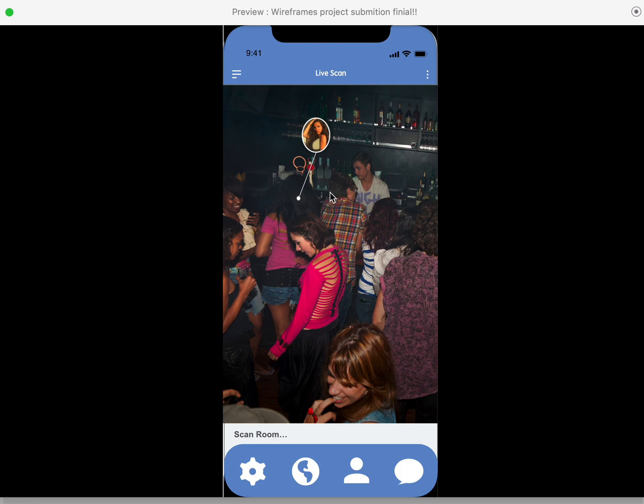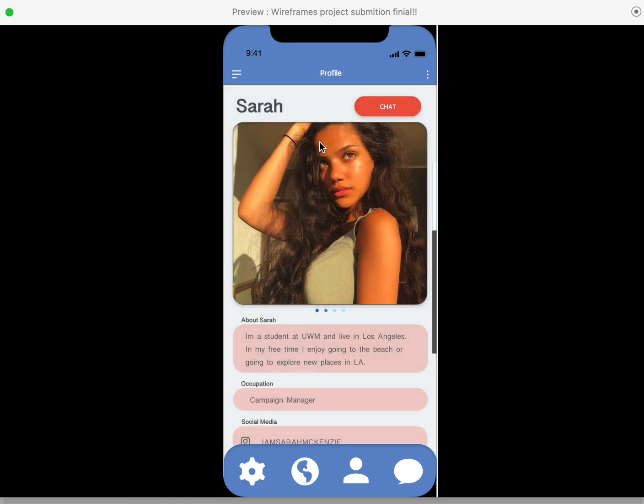So yeah, here we will go and click their profile. So this is the profile. It's kind of like the same one that we had filled out before for ourselves. The name is clearly displayed in a sans serif font, dark text. And then here you're able to swipe right to view their photos that they have added themselves, view their bio, their occupation, see their social media accounts.